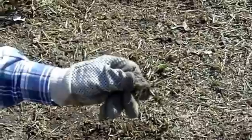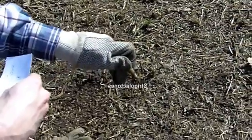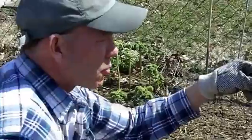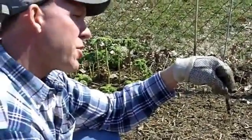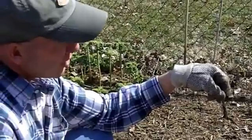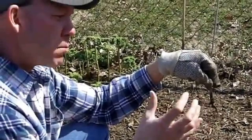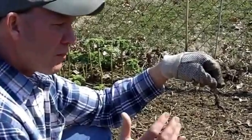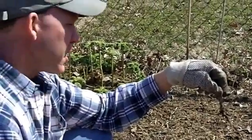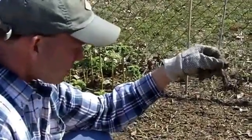Down in the roots — roots secrete substances called, well the process is called rhizodeposition. Roots — another name for roots is rhizomes — and what they do is put out these secretions that attract the mycorrhizal fungi in the soil. The fungi colonize the roots, and without this mutualistic relationship between the fungus and the roots, the roots don't absorb as many minerals and don't absorb water as effectively. That's the awesome symbiotic relationship in the soil the way it should be.